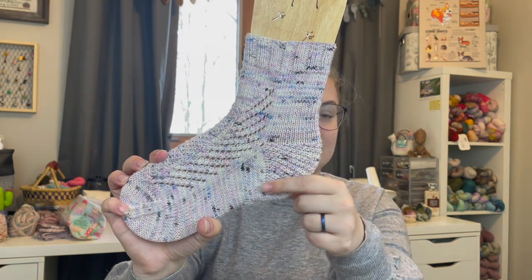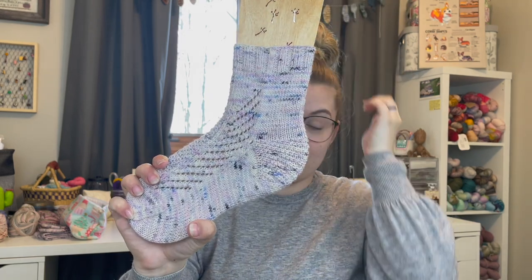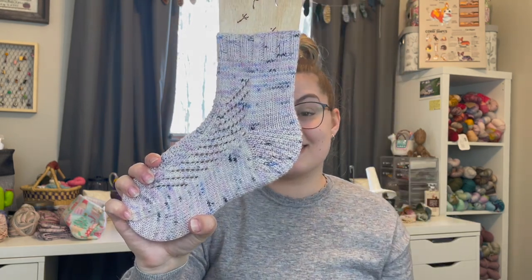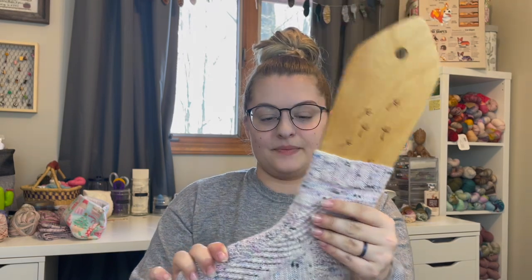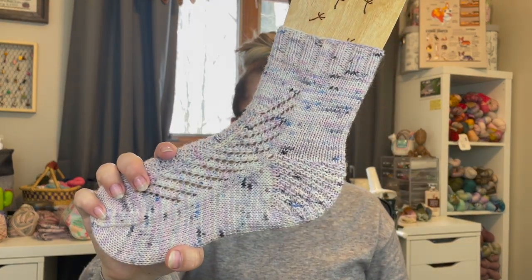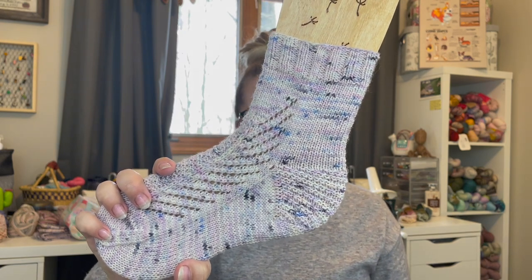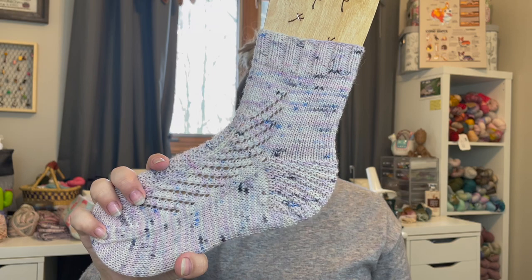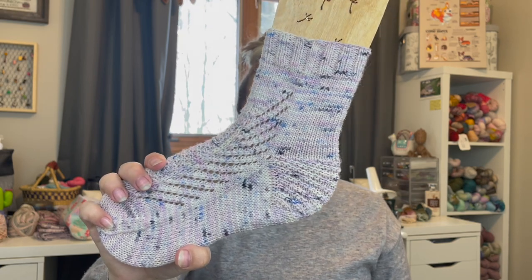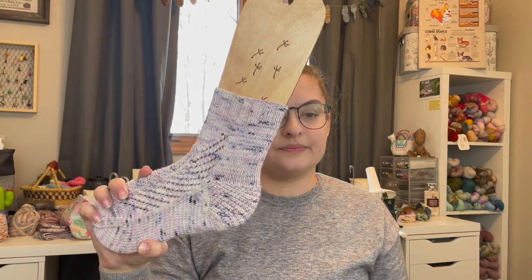I love the heel flap on it. And the fun thing is, I'll show you the front of this in a second, but each sock is opposite of each other. So one goes in one direction and one goes in the other. So then when you wear them, it's really cute. Anyways, I cast on 56 stitches for these, 2.25 millimeter needles, which is a US 1. And I did a 2x2 rib on them. That is what the pattern calls for. And then I think everything else on this sock is to pattern as well.